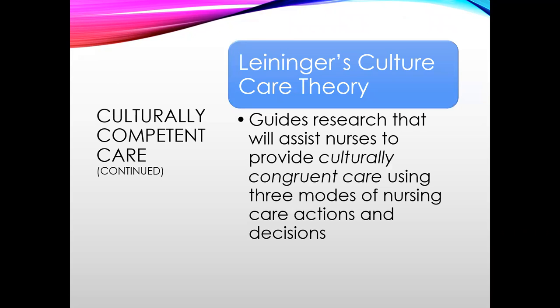Our next theory is used to guide research that will assist nurses to provide culturally congruent care that would contribute to the health or well-being of people using the three modes of nursing care, actions, and decisions. Nurses can achieve this goal by discovering cultural care and caring beliefs, values, and practices, analyzing the similarities and differences of these beliefs among the different cultures.